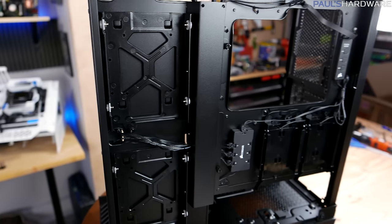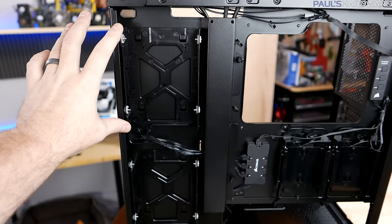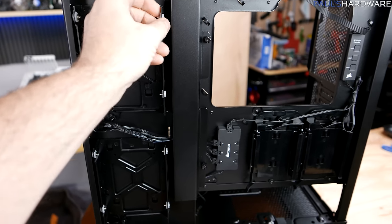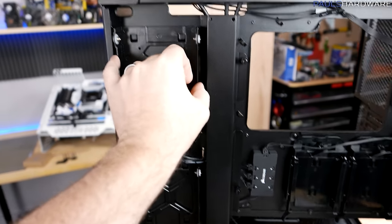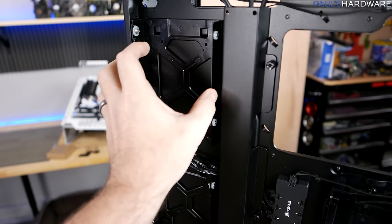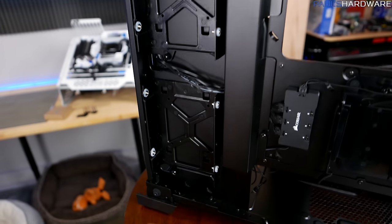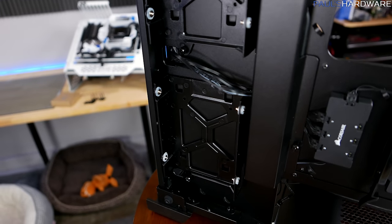As for drive support, you basically have four drive bays. Two of them are 3.5-inch drive mounts over here on the side with the typical pop-in from the side. I'm not a fan of this drive mounting method. These are also plastic trays, I want to point out, so that definitely could have been better, but I guess they are a bit lighter if you want to look on the bright side, and they are all black, so they're not going to stand out as noticeably glaringly plastic or anything like that.